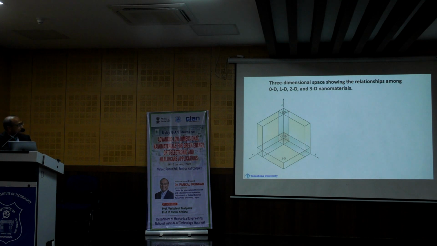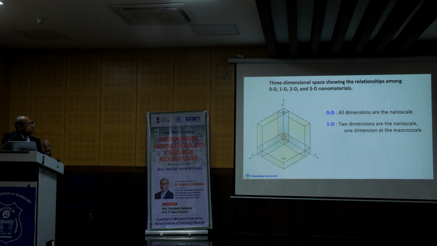Now I was telling you about the 0-dimension, 1-dimension. I believe that you understand the concept of 0-dimension, 1-dimension and 2-dimension. 0-dimension means all dimensions are in nanoscale. Remember, okay? 0-dimension means everywhere, X, Y, Z, it is in nano. 1-dimension, okay? In 1-dimension, actually 2 directions are in nanoscale. That I will show you in the next slide.